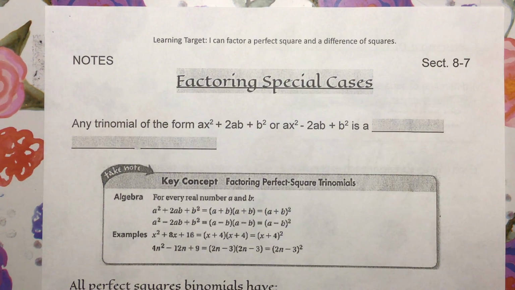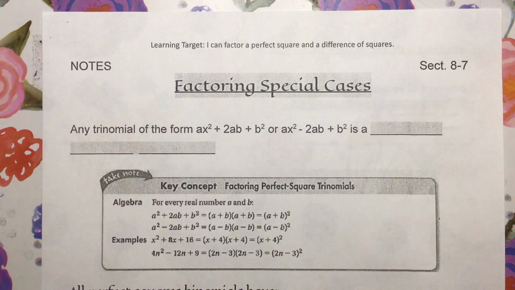Hello, algebra students. We are in section 8-7 and we're talking about factoring special cases today. What I'd like for you to be able to do by the end of this lesson is to be able to factor perfect squares and differences of squares. So let's get into some definitions and then you're going to see some patterns with these problems.